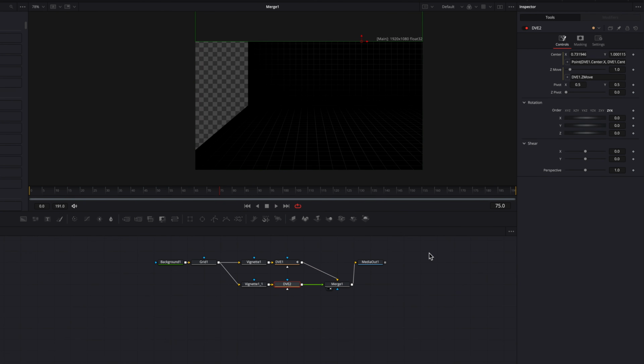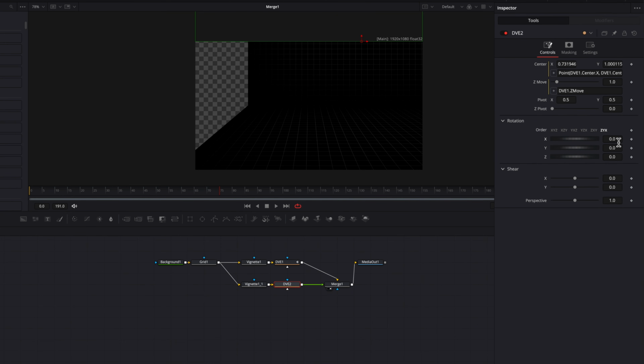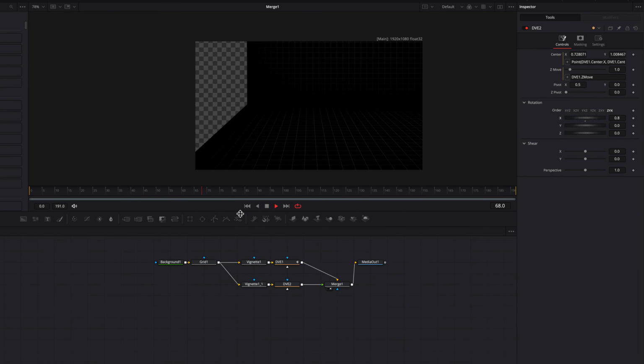Now, one other thing you can do here is to also rotate the wall as well. And when we do that, however, you're going to notice that there's now going to be a gap between the wall and the floor. The reason why this is happening is because of our pivot point. So what we need to do is to change the pivot point for the pivot Y setting there from 0.5 to 0. So when we do that, you're going to notice that when we start to change the rotation X setting there, now there's no gap between the wall and the floor. So if this is something you desire to do, you can do it now without any issue. But to be honest, the way it's looking right now is pretty good.